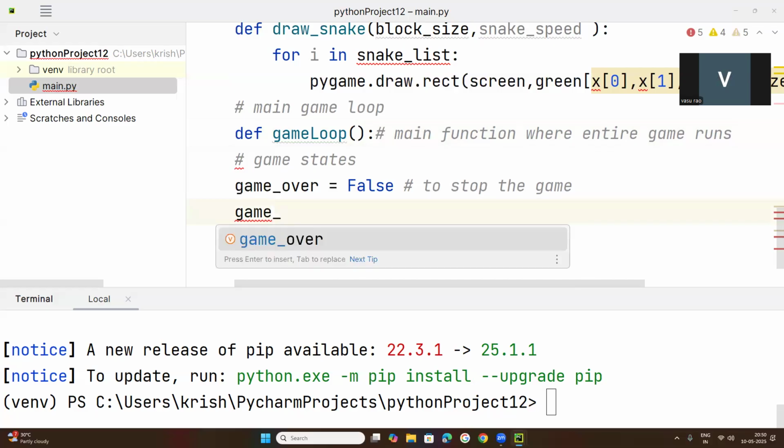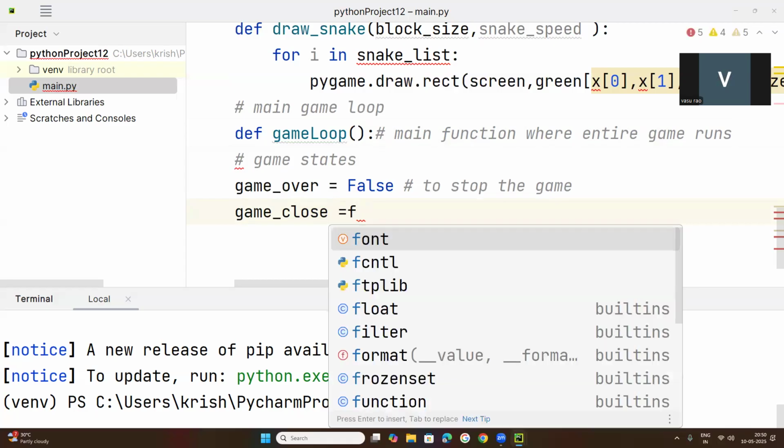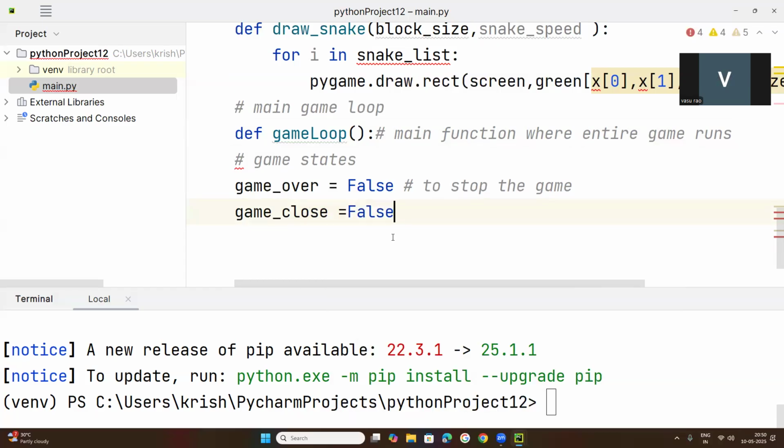One more variable you create here. If you assign it with false, what is the false? It is a Boolean value. So what do you mean by this? It shows the game over screen, but allows restart. It shows a game over message on the screen, but allows restart.